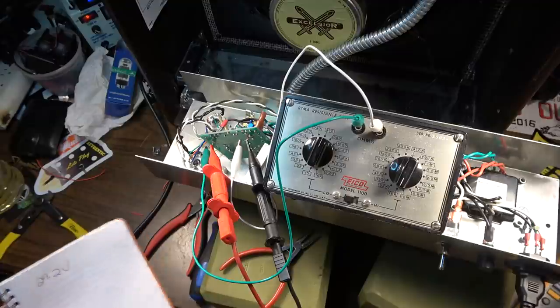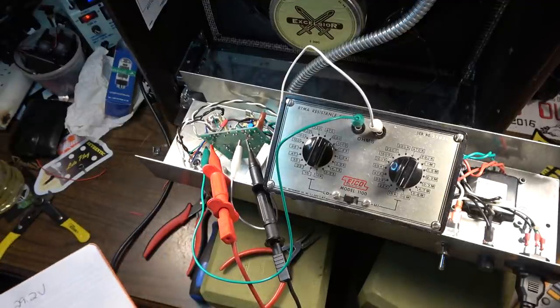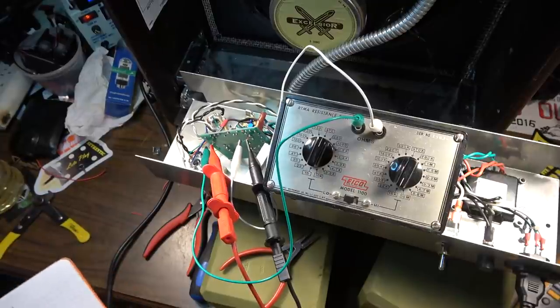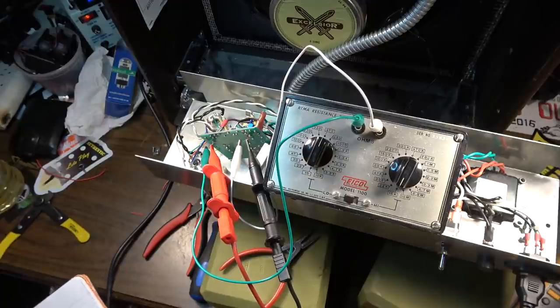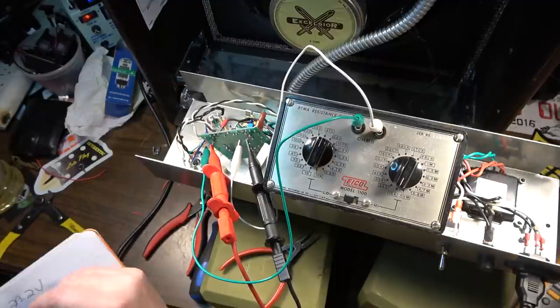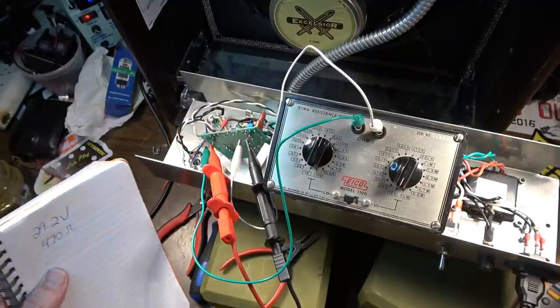29.2 volts of voltage drop, and we're going to make sure this is stable and that it's not doing anything funky. It's not trying to fake us out, because earlier it did start to run away on us, and we definitely don't want that to happen. But I don't think it's going to happen, because obviously we don't have a shorted tube like we had last time. So, all right, this is at 470 ohms.